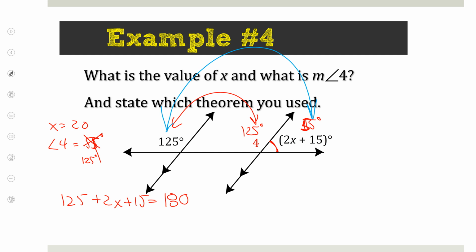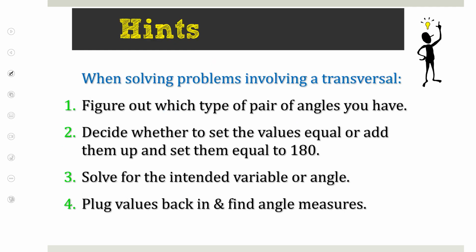As the problems get more complicated, you're going to want to go back to those 4 steps. That should be your grounding point. If you're panicking, if you're freaking out, you don't know how to solve it, go back to the 4 steps. What pair of angles am I talking about? What's the relationship between the angles? What equation do I set up? Solve the equation, answer the question.